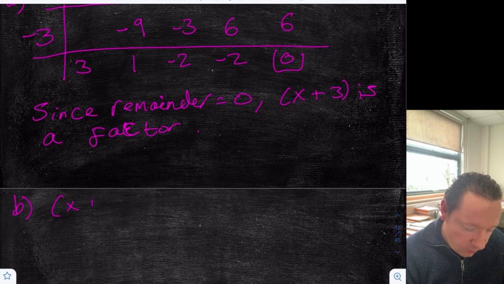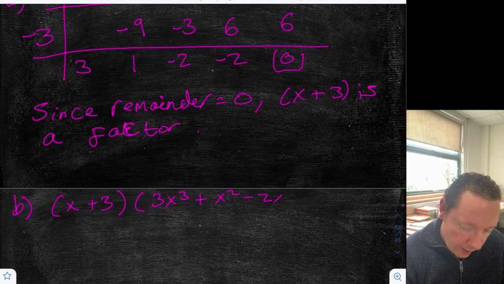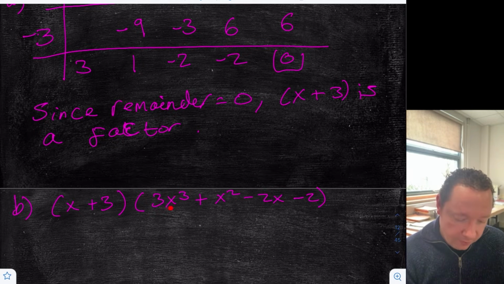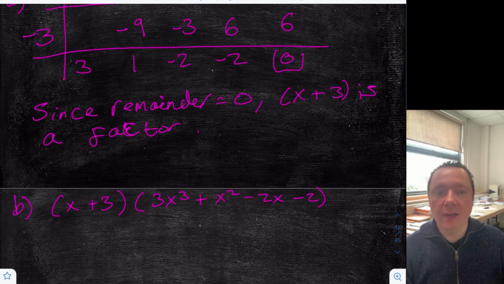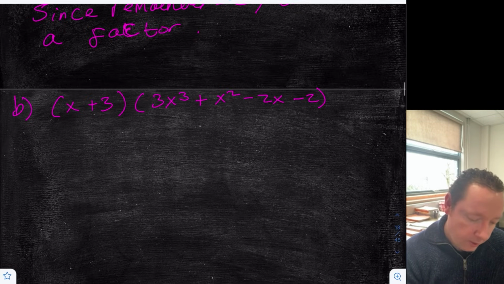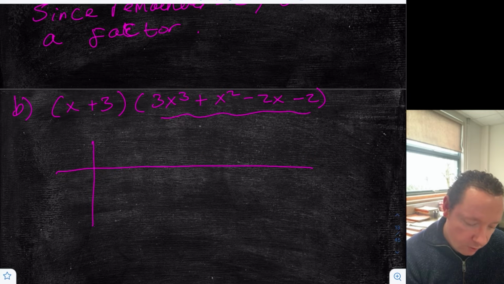We've got x plus 3, and then these all drop down a power, so it's 3x cubed to start with, plus x squared, minus 2x, minus 2. Okay, so we've now got a cubic to factorise, so we need to find a factor of this. You can just do that by trial and error, trying 1, minus 1, and so on. So let's start off by trying 1. So for this one here, we've got 3x cubed plus 1x squared minus 2x minus 2.